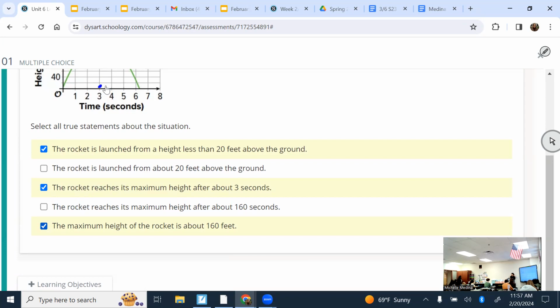So it can never be like both above and about 20 feet above the ground, or its maximum height is both 3 and 160, like it's one or the other. If you do pick a wrong answer on Schoology, it does penalize you. So that might be why. Questions on anything else? Could be any unit 6 practice. I still need to disable the unit 5 practices, but hopefully no one's wasting their time.